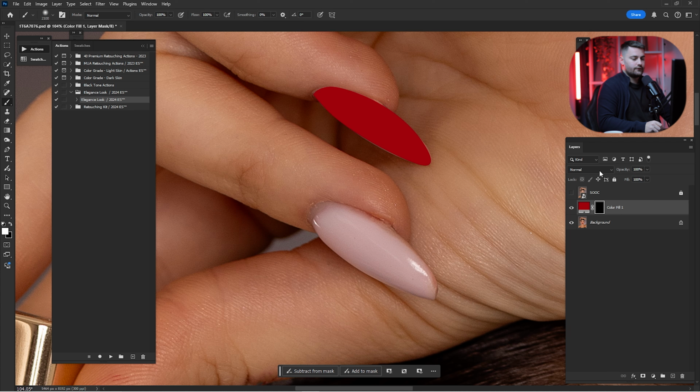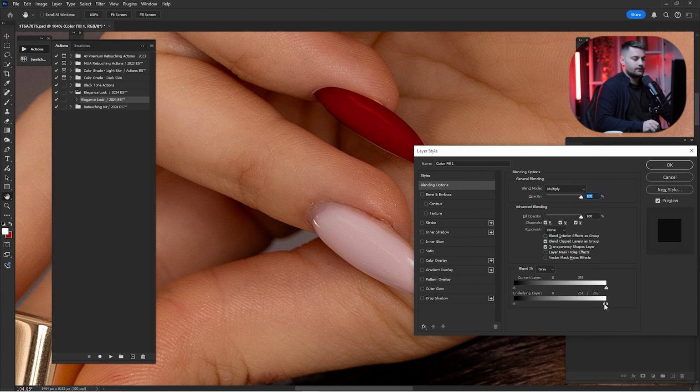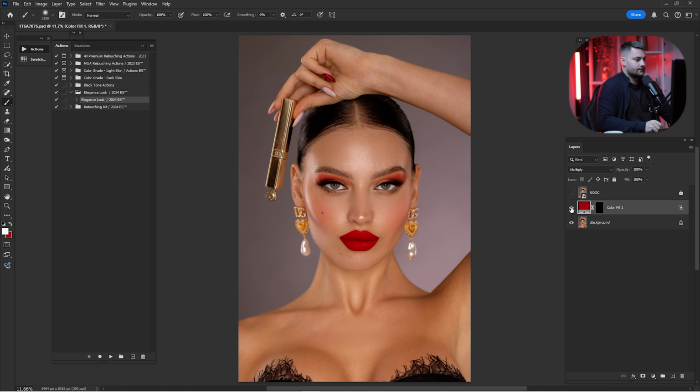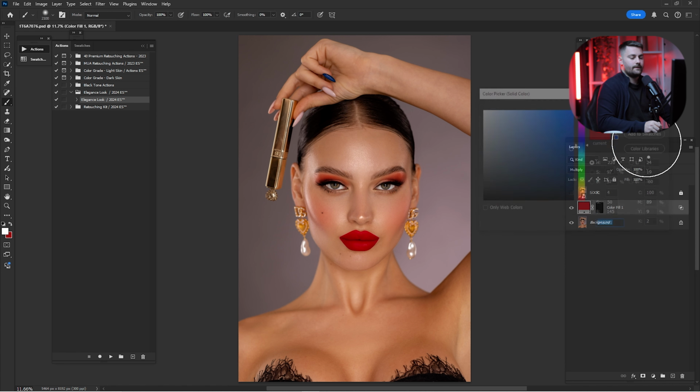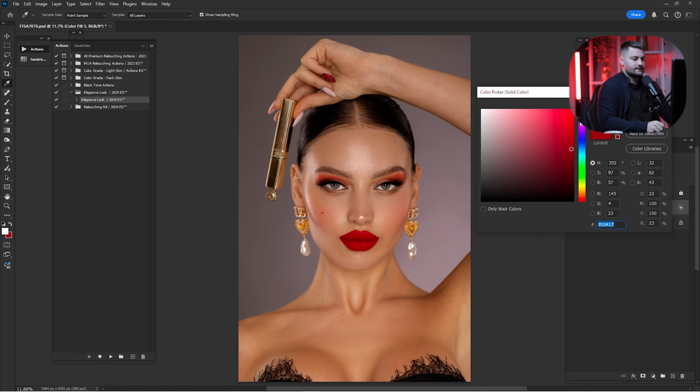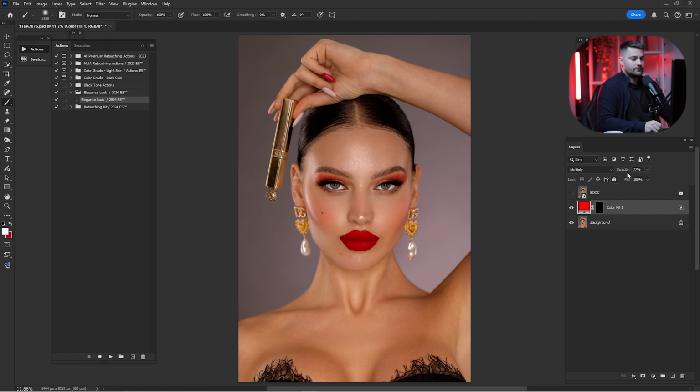So from normal to multiply, just double click here and slide the highlights just like this. And as you can see, the highlights will pop up, and check a before and after. And if you want to change the nails color, for example, you can double click here and just move the color until you find your right one. But I think that I'm gonna stick with this red color, just a brighter one, and slide this into the left. The opacity should be less than 100 maybe, because they don't look that good.